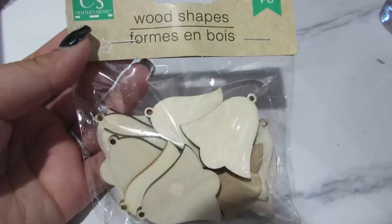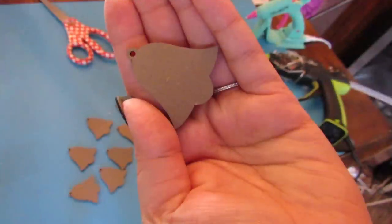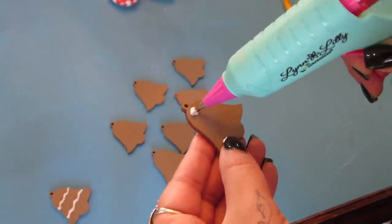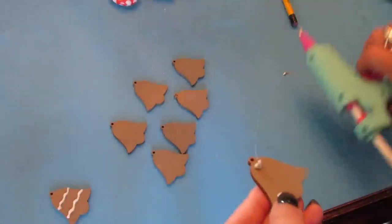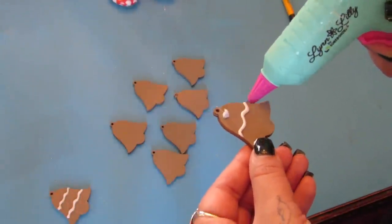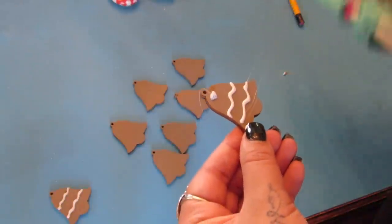So for our next wood hack, we're gonna use these bell wood shapes. I went ahead and painted these in like a tannish brown color, and we're gonna make some faux gingerbread cookies. Now for this, I'm gonna use some white hot glue from Sherbonder, but you can use a white paint pen, you can use paint, you can use caulk if you can put it on, I guess neatly, because this is very small.